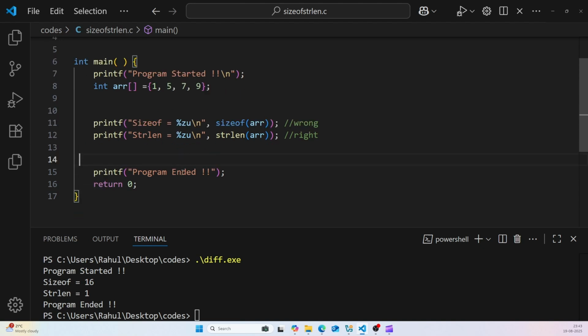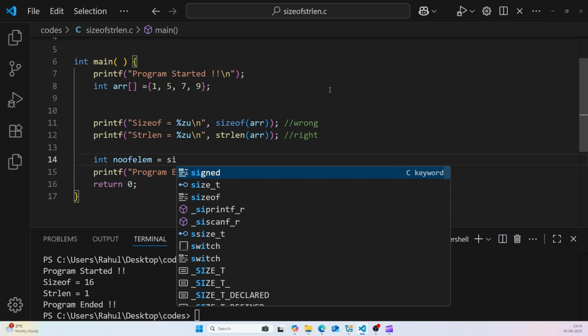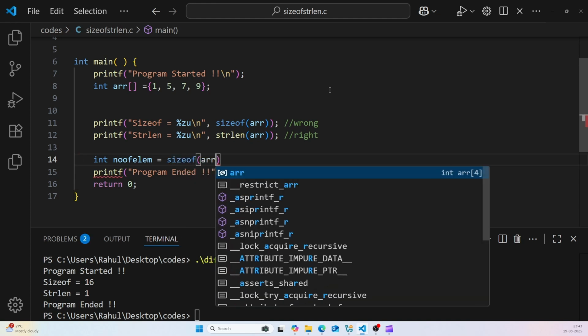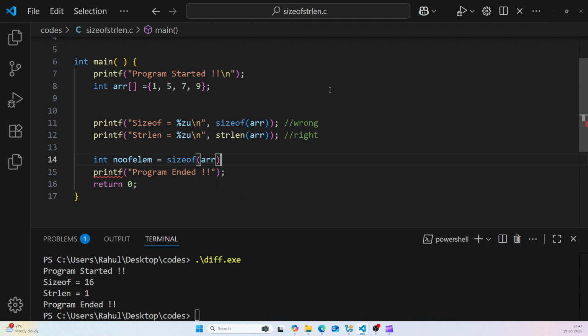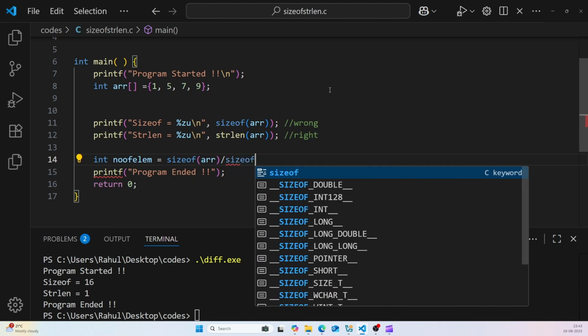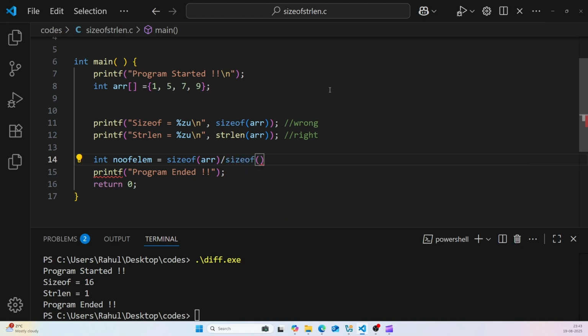So if we want to calculate the number of elements in this array, we can do it. For example, int number of elements is equal to sizeof of the array, that is the total size of this array, which is 16, divided by the sizeof of the data type.